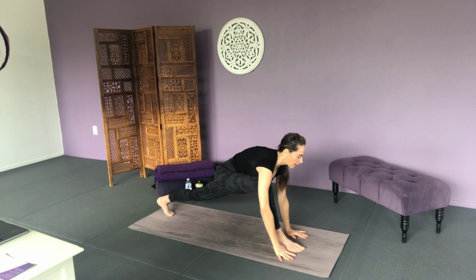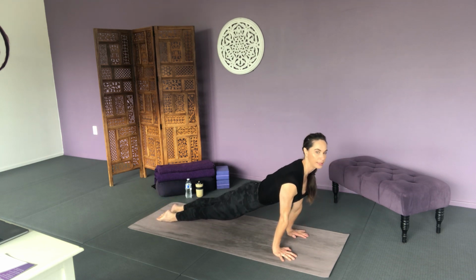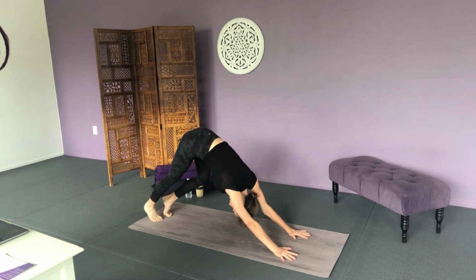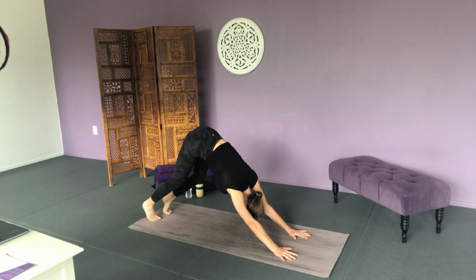Back toes curl under. Send your right leg back. Take your chaturanga. Root to cobra or up dog. And let's press back into downward facing dog. So hopefully the body is feeling warm. You're waking up and warming up.